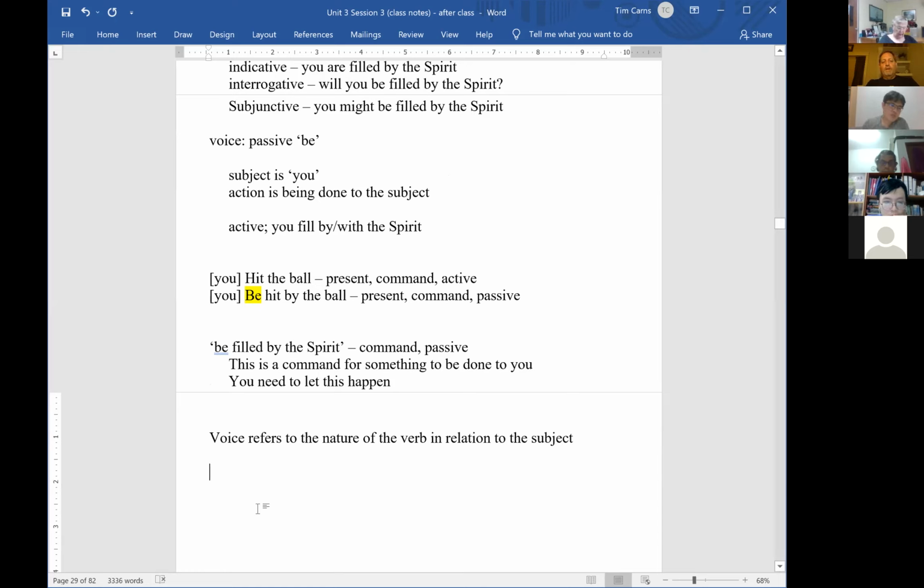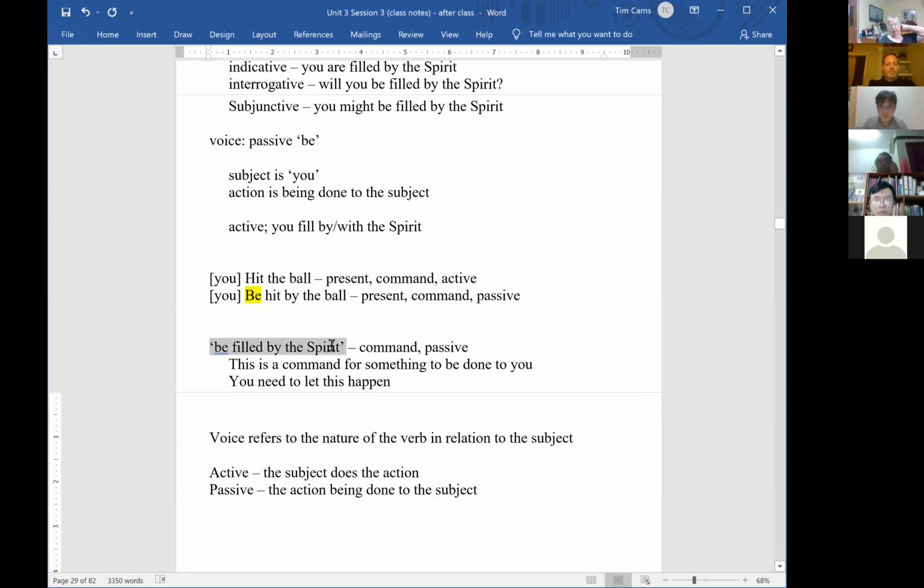Okay. So an active voice just means the subject does the action. In a passive voice, it just means that the action is being done to the subject. Okay? Now, for the action to be done to the subject may need to be active in something, but not grammatically speaking. All right? Grammatically speaking, active means the subject's doing the action, and passive means the action's being done to the subject.